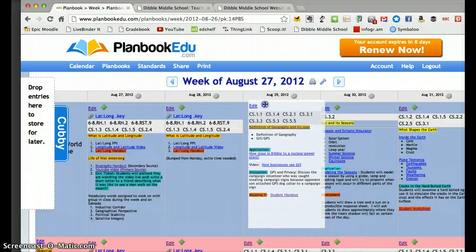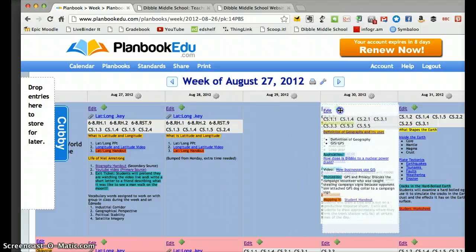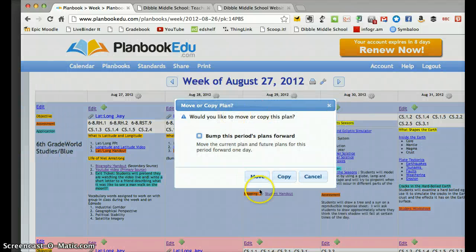If you pull on this arrow right there and hold down and drag it over, it's going to give you an option to either copy it or bump this lesson forward, and it's going to bump all your other lessons forward another day.